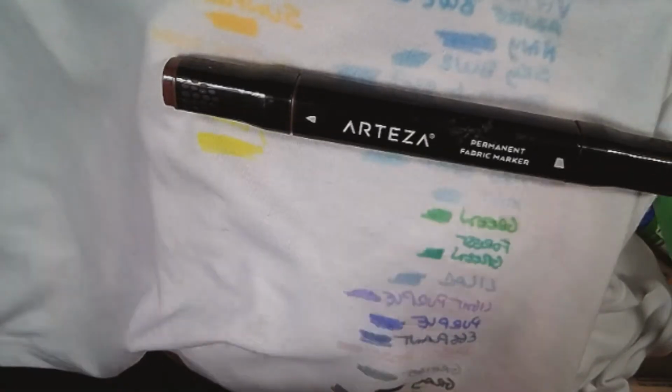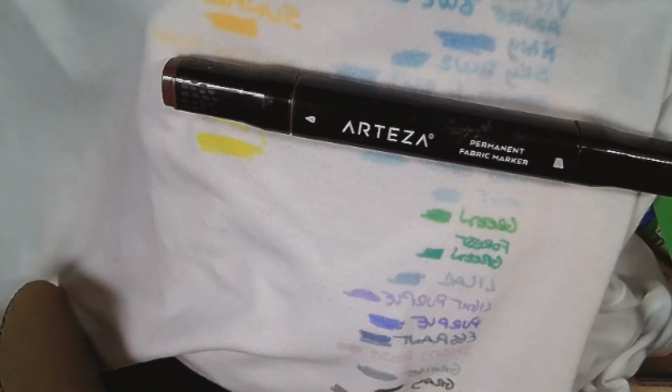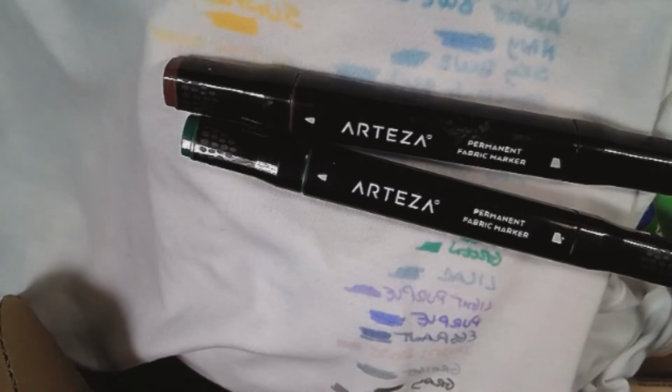This one was about $29, and you get a set of maybe, I think it was 30. Yeah, their new markers, they're okay, but they're not these markers. These markers like this are pretty awesome. They come out very juicy. They blend well.